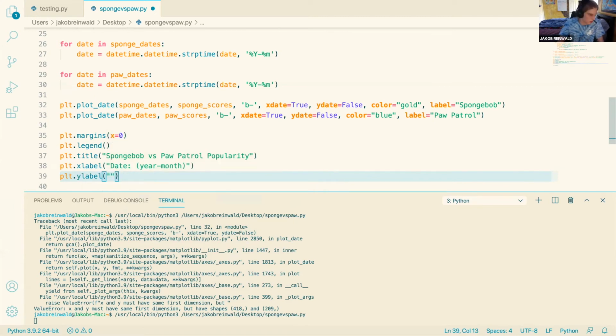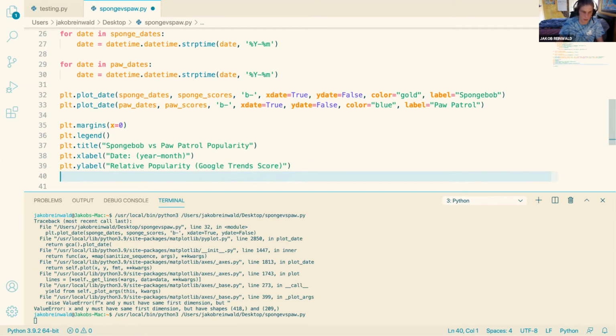It's easier for people looking at it to understand. We'll add our Y label to be relative popularity, which is just like a Google Trends score. Why is this not capitalizing? There we go. Okay, what else did we want to fix?